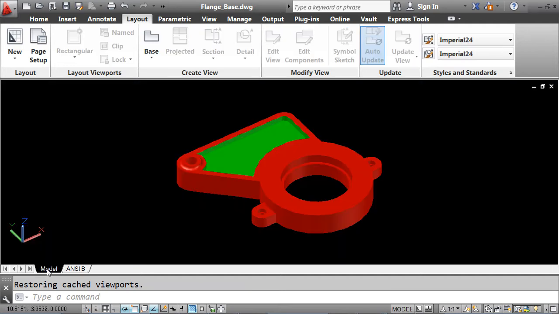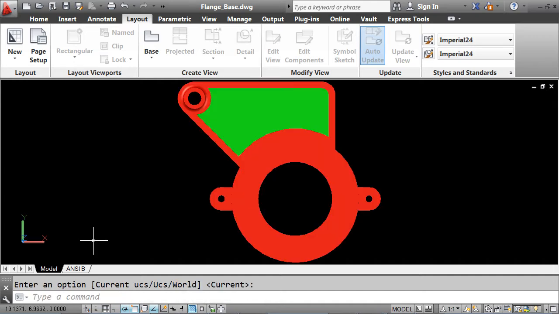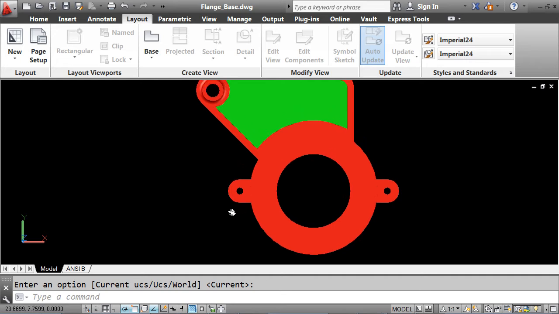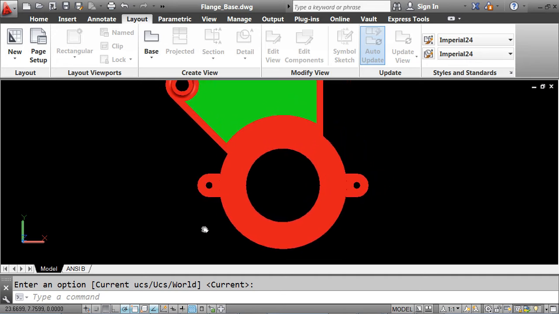I do also want to call your attention to the UCS, and I'm going to type in plan to go to my top view or my plan view. And a trick that I use is I try to orientate the part based on the world coordinate system, so my orientation of the views come out the way I think they should. And usually what I do is I have my most critical contour being in my front view, and then some of my other views will change accordingly.